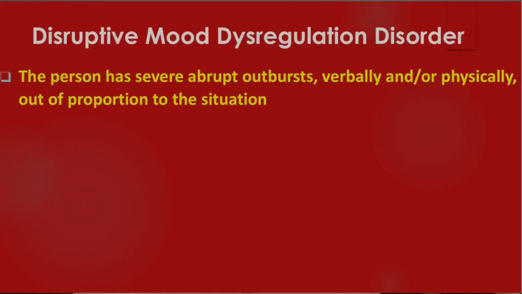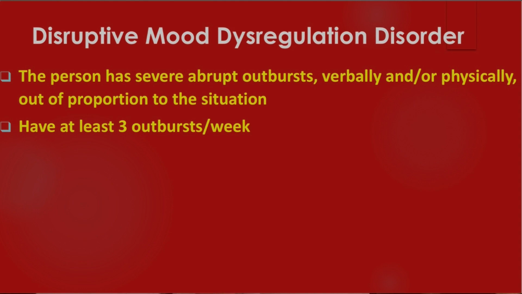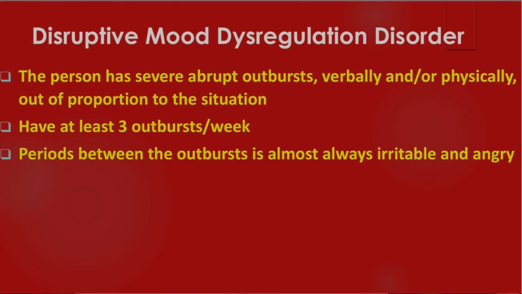Two more diagnoses for us to go through on the depressive disorders. First one is Disruptive Mood Dysregulation Disorder, and this is where the person has a pattern of abrupt outbursts, anger, irritability. So let's take a look at the symptoms and behaviors that go along with this one. Now, the person having those abrupt outbursts, they can be either verbal or physical, and they're always going to be out of proportion to whatever the situation was. Additionally, they have to have a minimum of 3 per week. And the time in between those outbursts, that person is just angry and or irritable throughout that time.